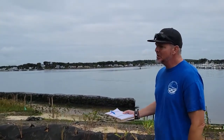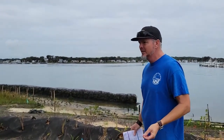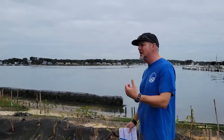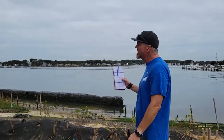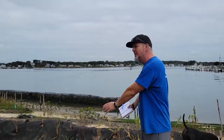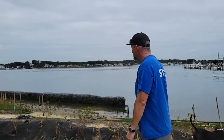What Zach was kind of alluding to too was something more programmatic. It's not a one-time fix. Coming out here and doing this one time and leaving it. With sea level rise, climate change, we have to come back and look at these and monitor as we go and address that, and then apply it across the track to other projects where we can. And say, hey, here's what we learned at this one. How does that work with this project? And move forward that way, okay?